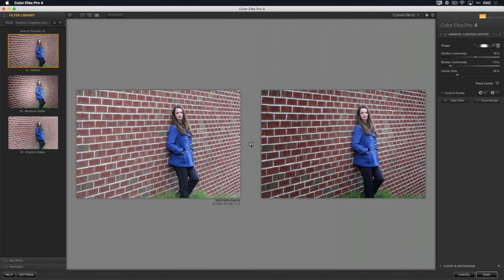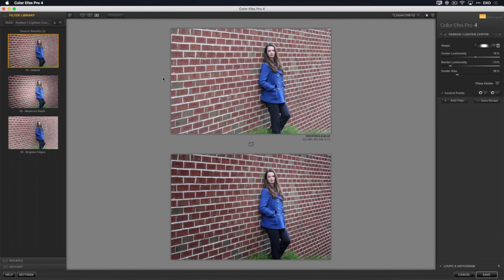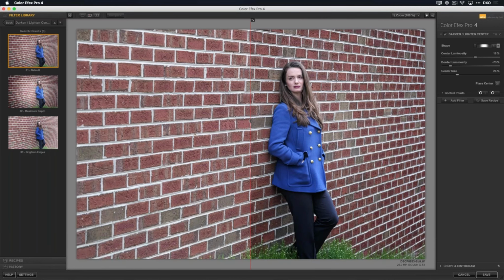It's a set of arrows if you want them side by side or top or bottom. Sometimes if you're shooting portrait or landscape, switching between those is easier. I could also just get a little slider here, and it's always good to go back and forth and see where you came from and where you are. So that's how I would start comparing the images.